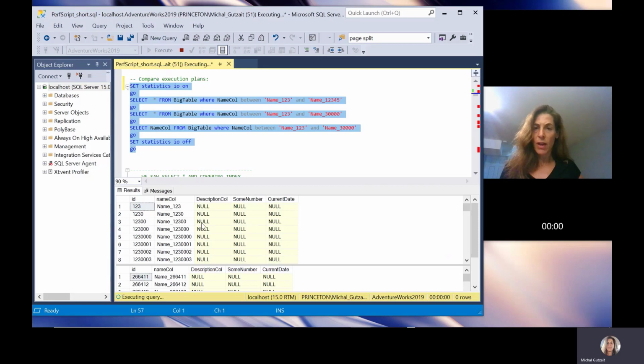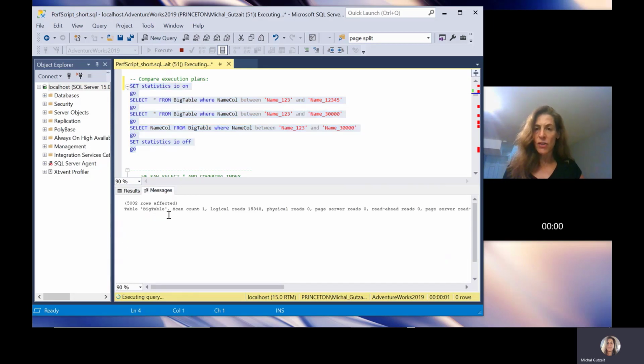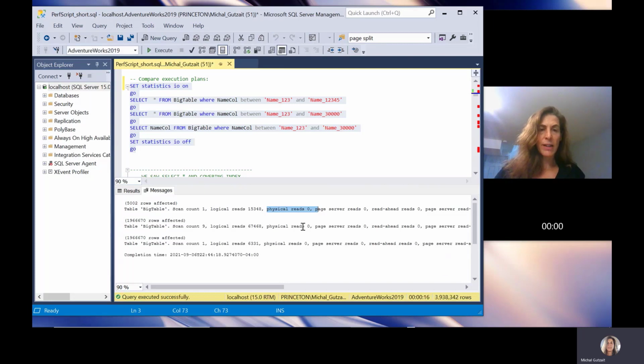It's going to execute for a little while, and in the messages we're going to see. The first one is already returned, 5,000 rows. And you see, these are the logical reads that happened because everything is already in memory. My laptop is a nice laptop, so everything is already in memory.